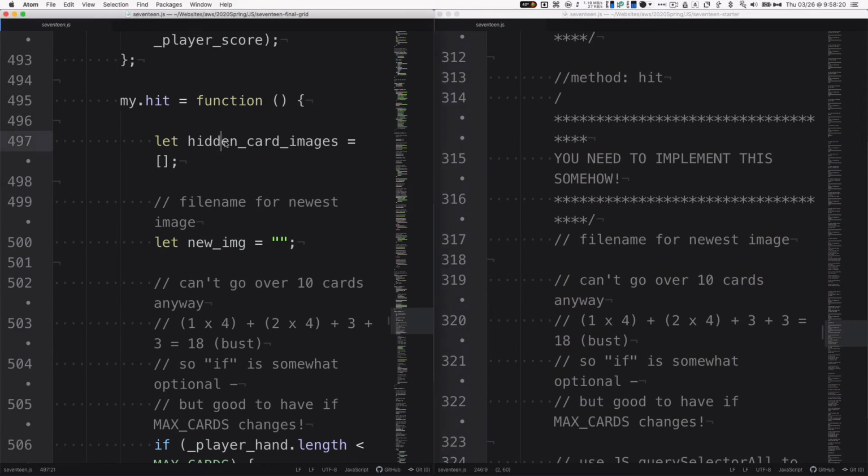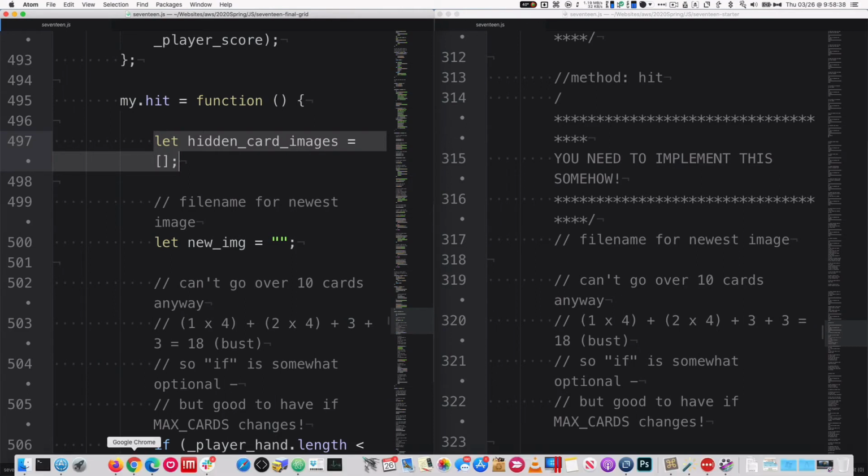Hit is the function method that gets called when you click the hit button. Okay. So in this case, we are setting up an array that holds the hidden card images, and so if you recall, there's 10 slots where there can be card images for both the player and the dealer.